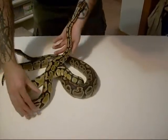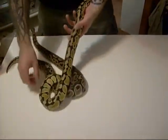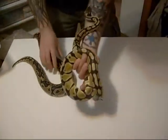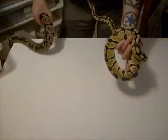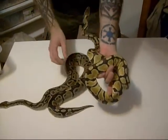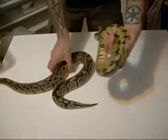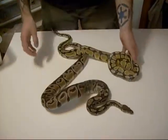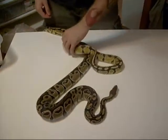Pastels, in terms of genetics, are co-dominant morphs, which means basically if you breed this one to the normal, you're going to get about 50% normals and 50% pastels. We did end up breeding one pastel this year, so hopefully we'll have some hatchlings within the next month or so.